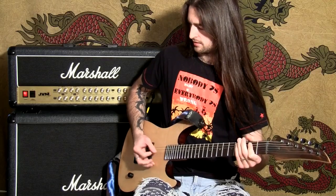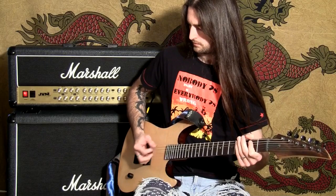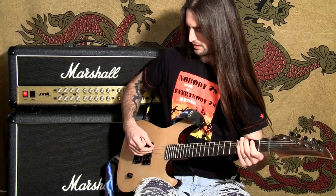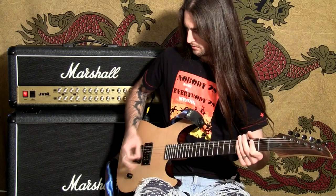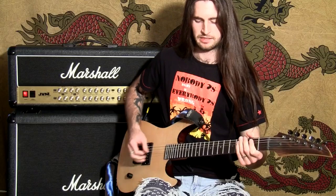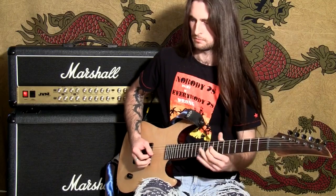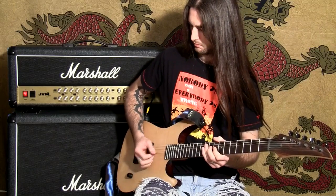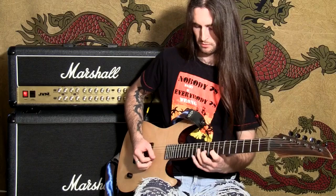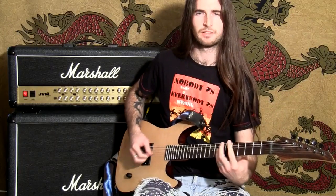You can see there, just that part of my hand — it's covering the bottom three strings, the three heavier strings, because we're just playing chunky chords. If I wanted to mute the higher strings for some lead guitar parts, I'd just concentrate the energy of my hand down there and move it down a bit. But the majority of the time we're going to be using this technique for riffing and stuff like that.